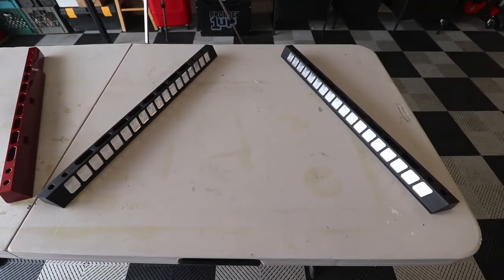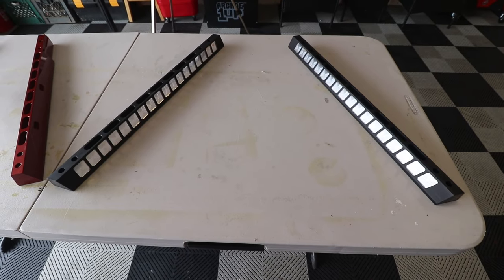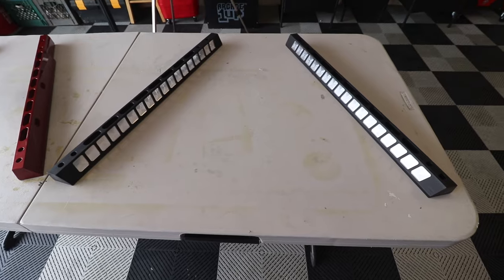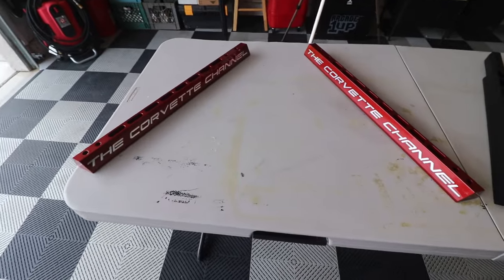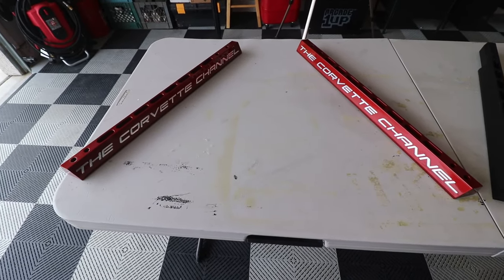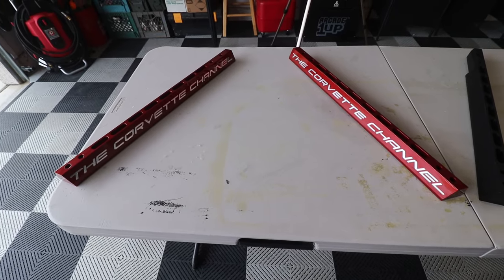So guys, here's some side-by-sides here. This is the black set. This is the basic set. And you can see that would be your left and your right, just like that. And then here is the more advanced set that has the scripting on it and is done in the color. So that's basically how they're sitting inside the engine compartment.